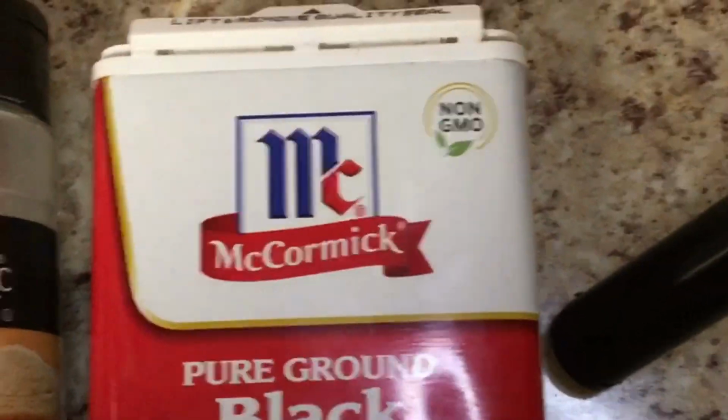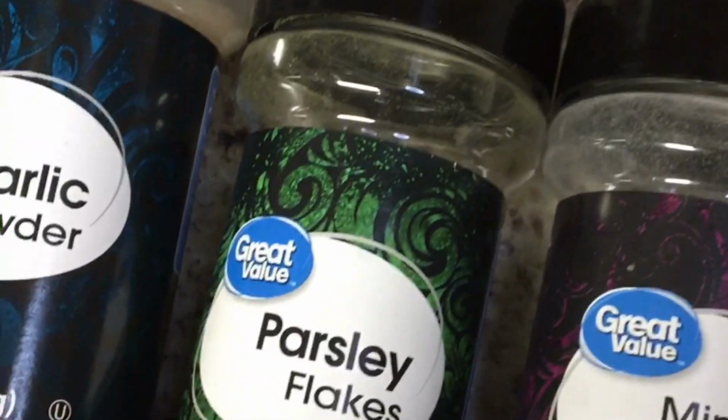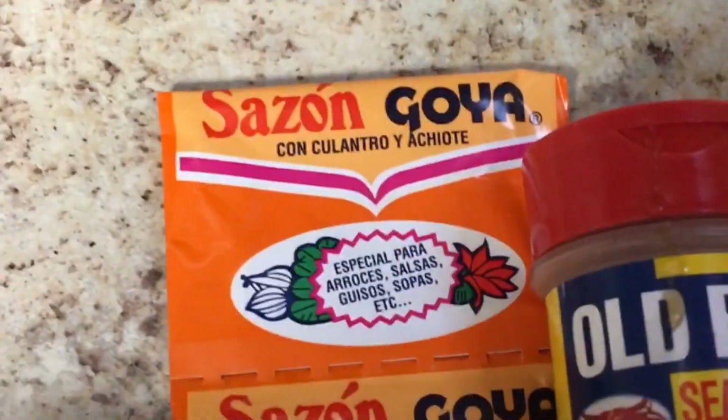So of course we're going to start off with our seasonings. So we have some black pepper, some garlic salt, lemon pepper seasoning, minced onions, parsley flakes, you know what I mean, garlic powder, garlic and herbs, Old Bay, Goya seasoning, that's very important.